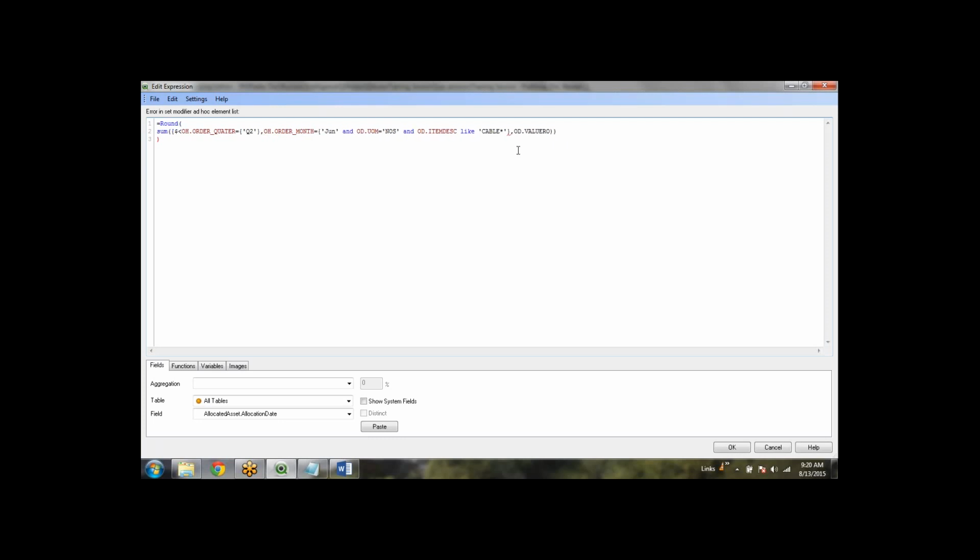Just give June and comma, remove and, equal to numbers, remove and, like does not work here, so give equal to curly bracket star and curly bracket end, again the modifier end.